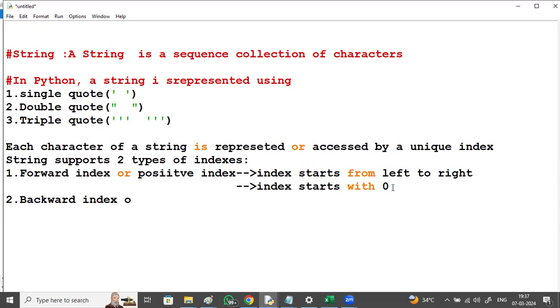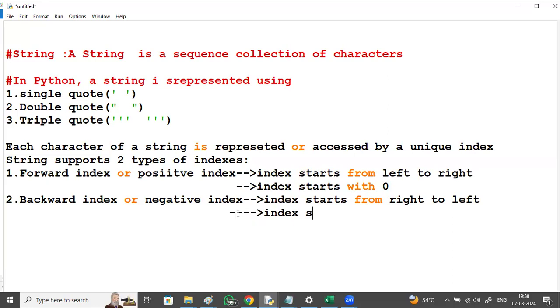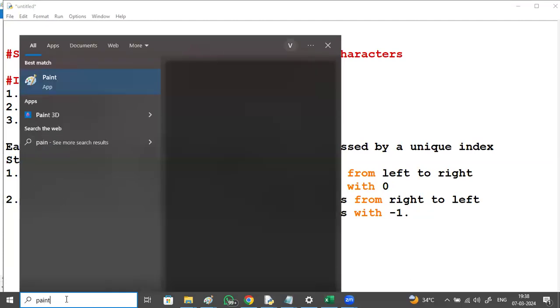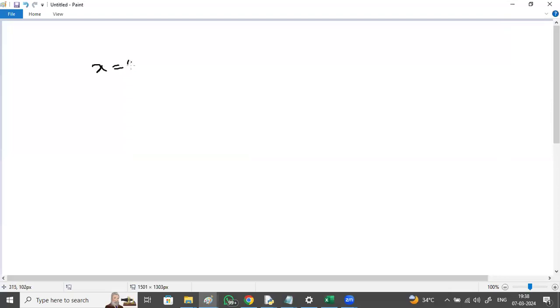Next, backward index or negative index. To make you understand about this, check this diagram. x equal to Python.